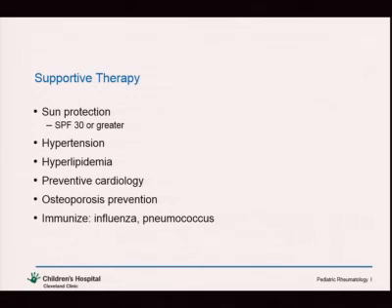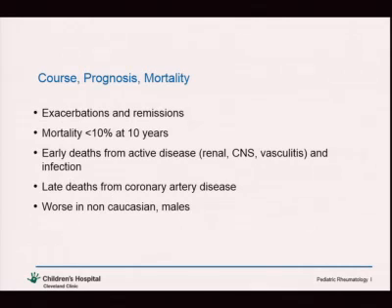What other therapy do you do? You prevent sun exposure, especially in patients who are sun sensitive. You watch and manage hypertension if they have renal disease or side effects from the steroids related to that, issues with their lipids. So you're thinking about preventive cardiology, osteoporosis and bone health related to the steroids and having chronic inflammation, and then important immunizations like annual influenza and pneumococcal series. Lupus is characterized by exacerbations and remissions, so patients can have dormant periods and then have periods where they have lupus flare.